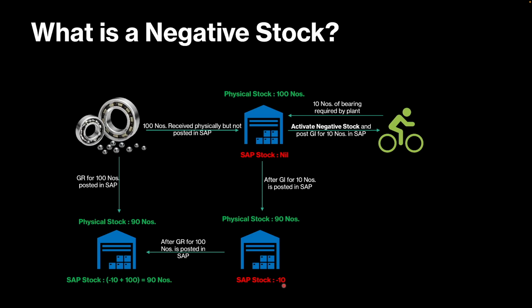You were not able to post the goods receipt, but you require the material in your plant, and that is why you took an exceptional decision to mark the negative stocks in the material and then post a goods issue. Whenever you run your stock report and find any negative stock, you have to find the root cause for non-posting of GR, rectify that root cause, and then post the goods receipt.